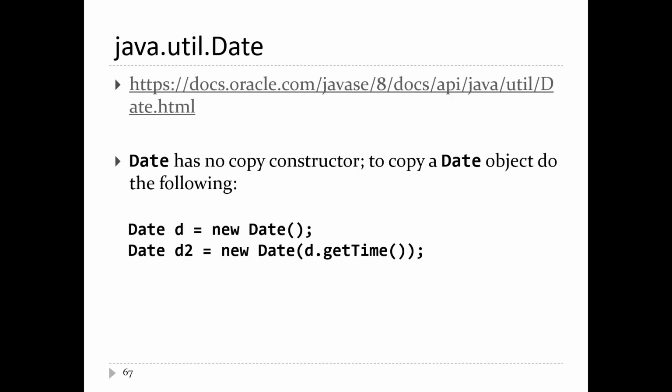So we know that in order to implement the composition, we're going to have to copy a bunch of Date objects. Unfortunately, Date has no copy constructor. So in order to copy a Date object, you have to do the following. If we have a Date object d, to make a copy, we ask d for its time using the getTime method. This returns a long value that the Date class knows how to interpret as a time. If you pass a long value into the Date constructor, the Date class can create an appropriate Date object. So to make a copy of d, write new Date(d.getTime()).